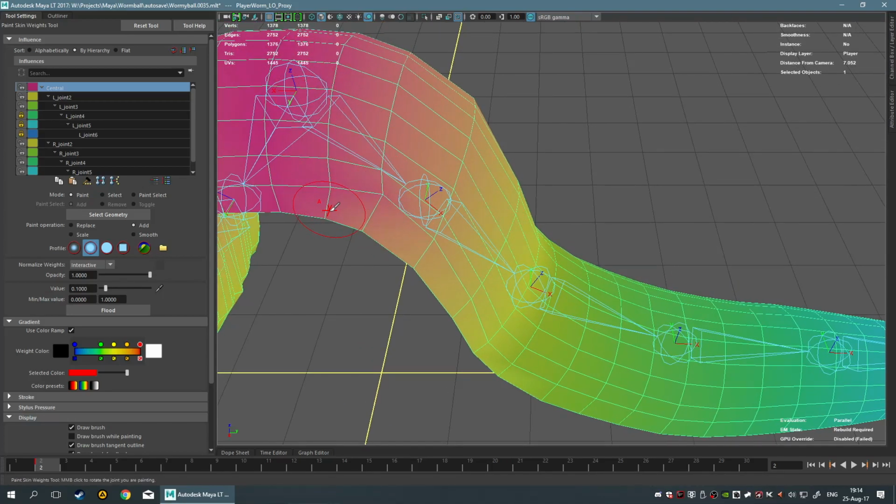I believe I set it up to be based on distance, so that's how it's going to be calculated, but you can never have more than 100% influence altogether. They all combine to 1. That's why it's a normalized value.